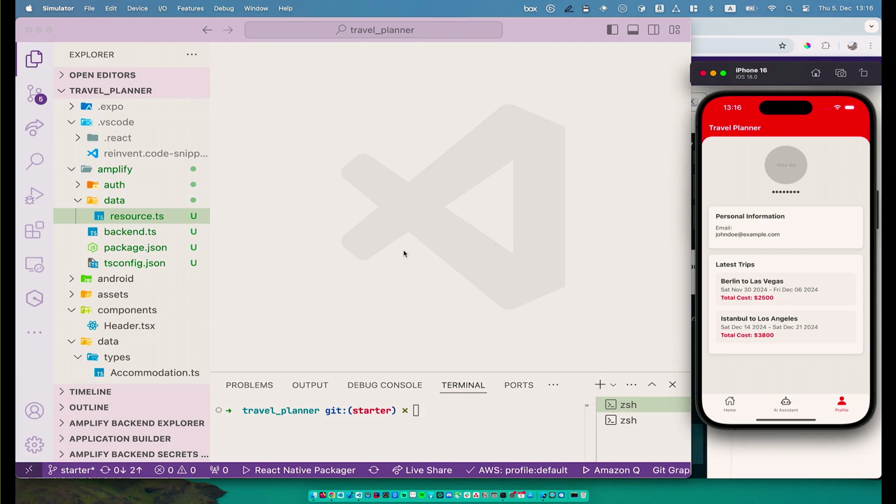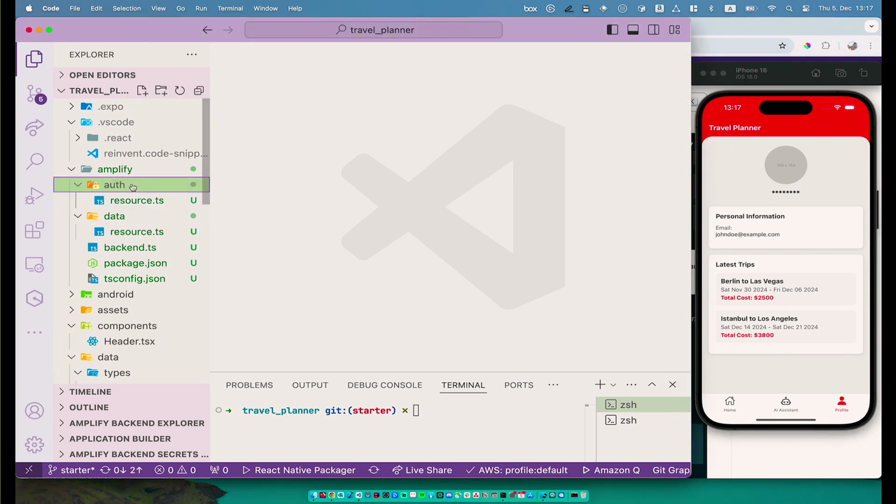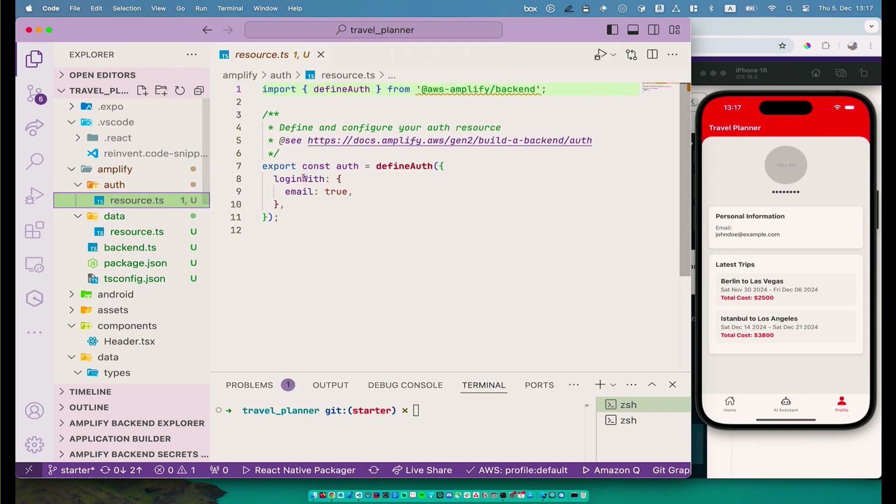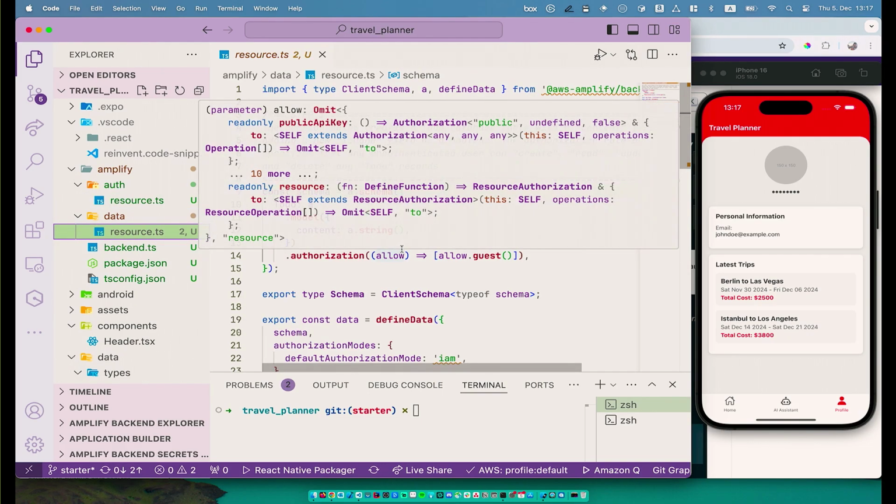So when we did the npm create, we actually created the information on the left pane of the screen. The npm create created a folder called Amplify. And under the Amplify folder, we have subfolders to help us create the categories that we want to have. For example, do we want to create an authentication? The auth folder is there. And if we want to have the resources in it, we will add the TypeScript code to define our authentication flow for it. If you want to have the data, you'll go to the data and resource.ts file.